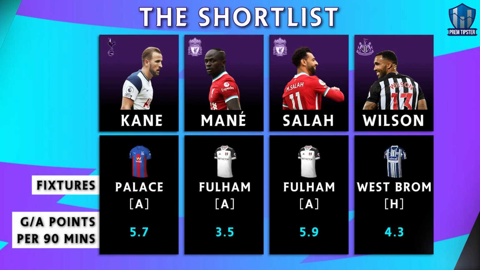So for game week 12, the shortlist consists of 4 players, which is a completely different shortlist to last week. First of all, you've got Harry Kane, who faces Palace away from home. Kane has got the highest amount of returns in the league with 18, which is a considerable amount more than any other player. Second on the list, we've got Sadio Mane, who faces Fulham away from home.